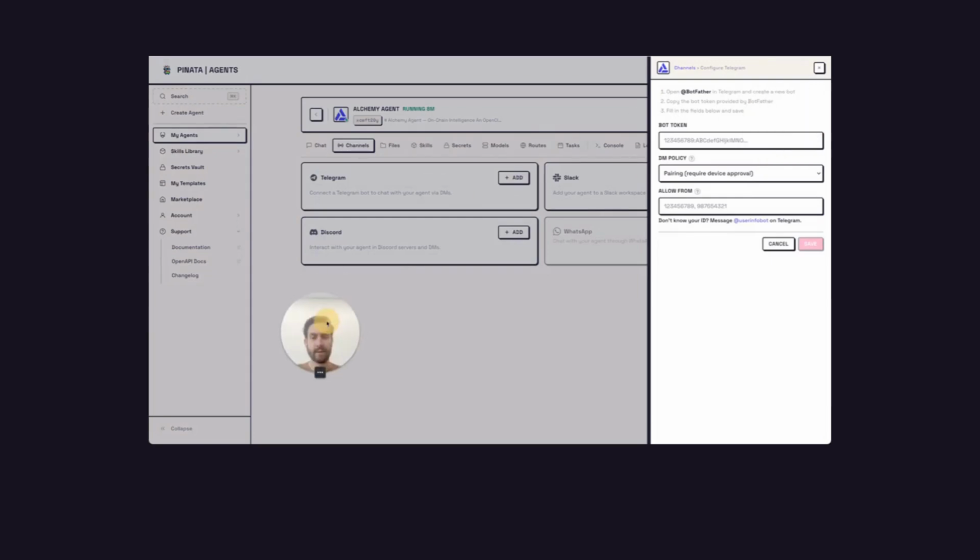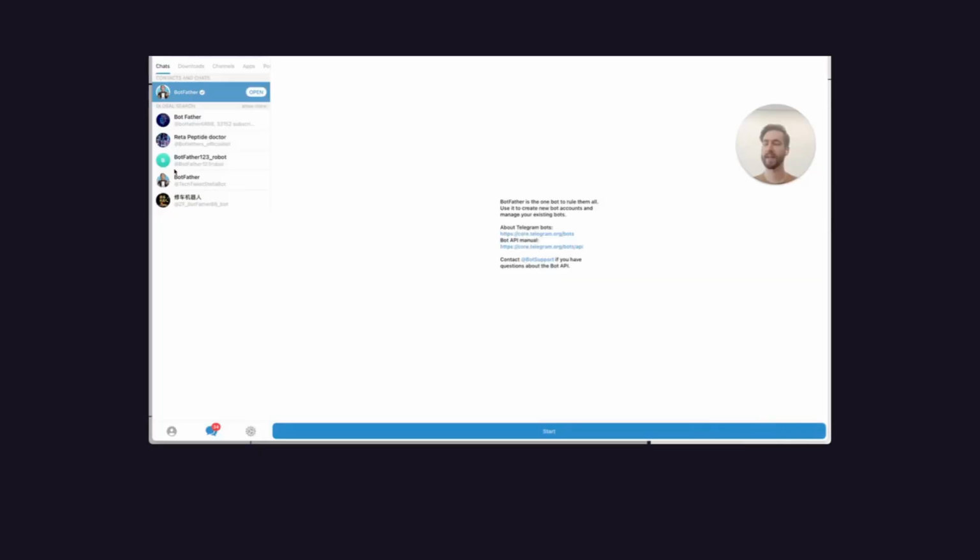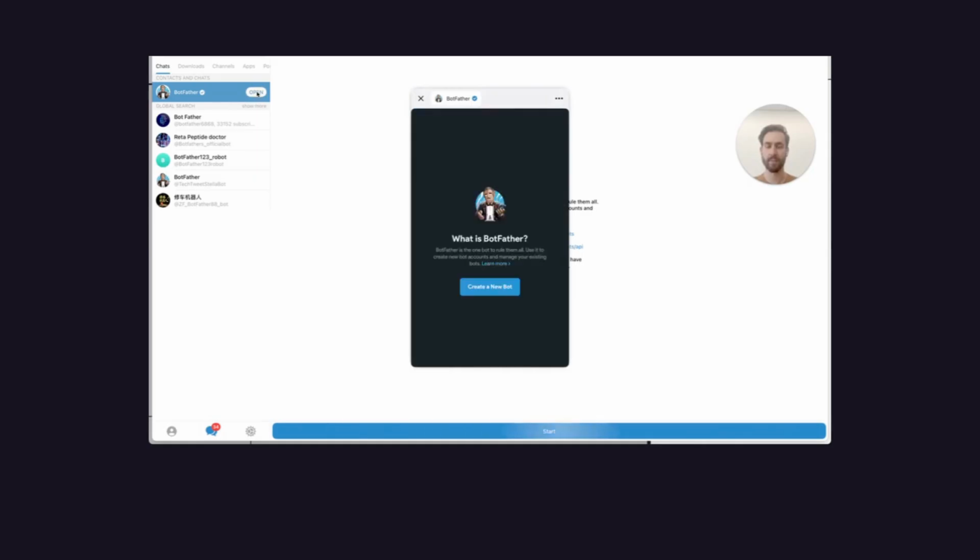and then you will see here that we are going to need a bot token, and we're going to need an allowed user ID. In Telegram, we're going to come in and search for BotFather. Please make sure to choose one with the verified symbol that has over 8 million monthly active users. So we click open, and we're going to have the option to create a new bot. Let's name this Demo Bot.